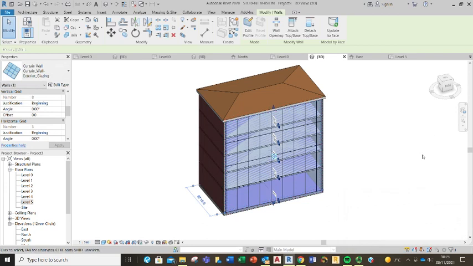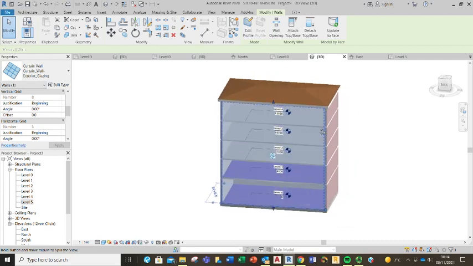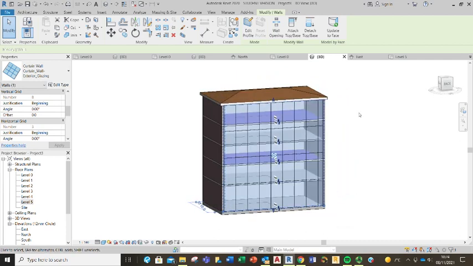So I've shown you how you can use the massing model. You can add some other features. You can work on this to modify it. So using mass as a starting point, the creation of the model is kind of speeded up.